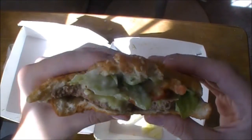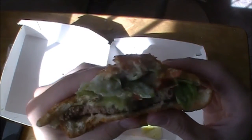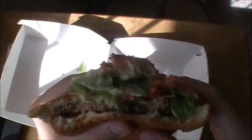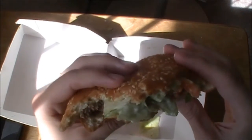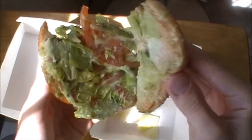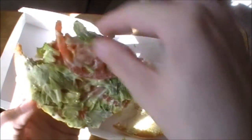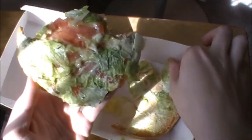Overall I probably have to give this about a five out of ten, because this could be a lot better. In theory a California burger is freaking delicious — I've had many and they're pretty good — but this is just kind of a bland, mushy burger. This is probably one of the first things I've reviewed that I really just wasn't feeling. I can already tell it's gonna give me an upset stomach. It's really not what you expect for guacamole on a burger. It's just not worth it, but if you want, give it a shot — maybe the burger I got wasn't all that great.